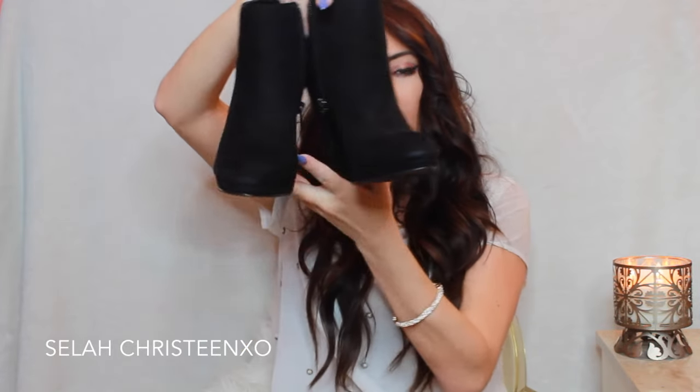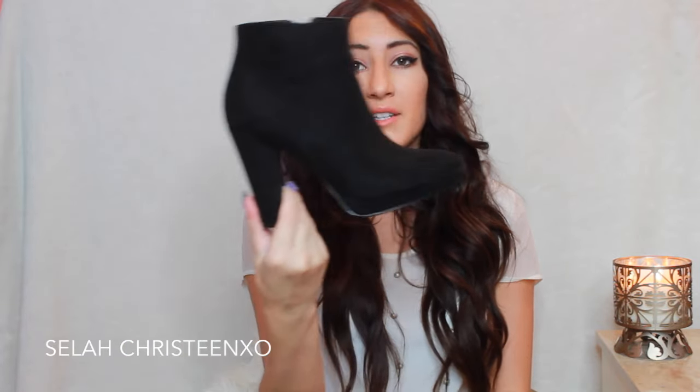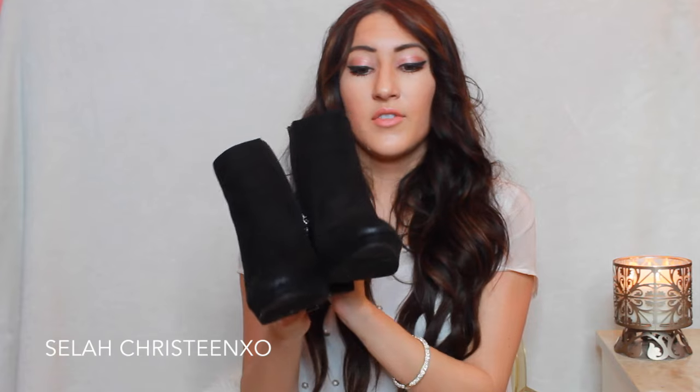The next things I got are these little black suede booties, also from Forever 21. I have been searching for a pair of boots like this for so long — they're either too dressy, or the heel's too high, or the heel's too short. I think these are perfect because you can wear them out running errands or out to dinner — casual and dressy at the same time. I thought these were super cute. I think they were like $25, so still cheap.